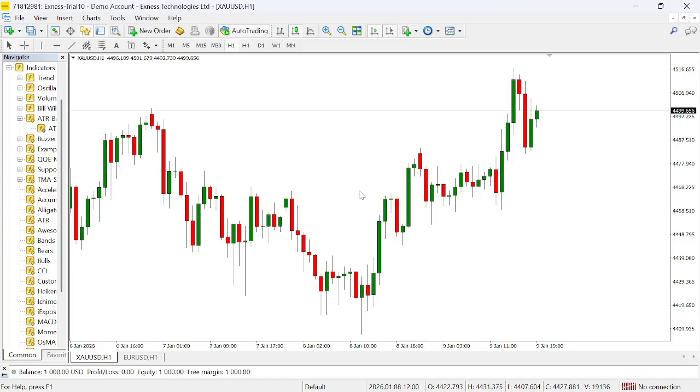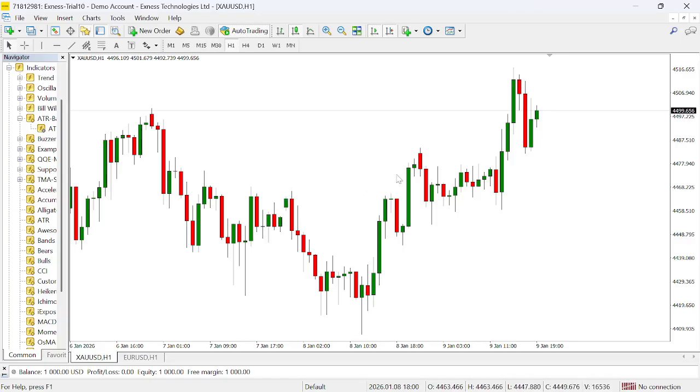The range band indicator functions like Bollinger Bands but is self-adapting, meaning it automatically adjusts its width and positioning based on market volatility and price behavior. It is designed specifically for range trading, helping traders identify when price is moving within a defined band and when potential breakouts or reversals may occur.